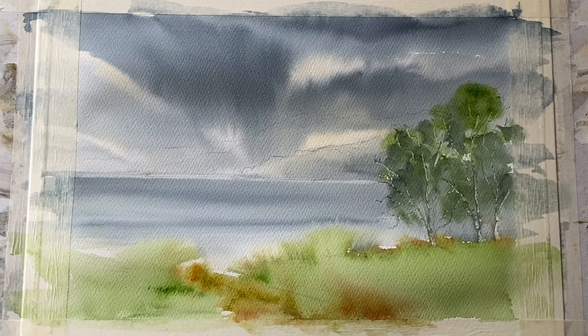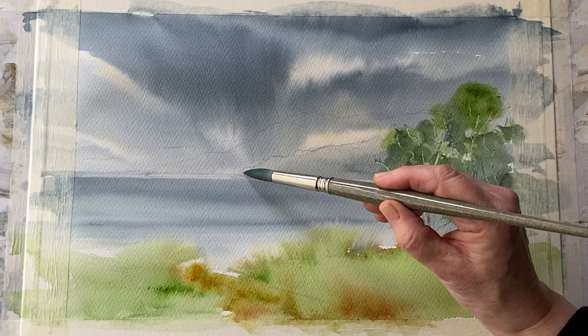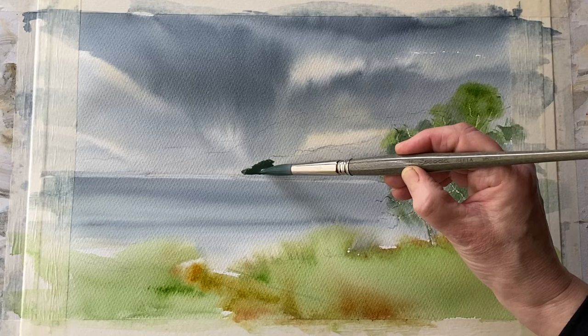So I'm now going to add my first wet on dry layer, which is why I'm using nice rich wet paint, onto the dry painting. So I'll get harder edges, the paint won't soften and diffuse, it'll stay where I put it. And I'm going to paint in my nearest mountain.